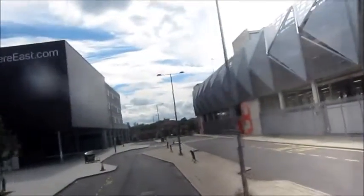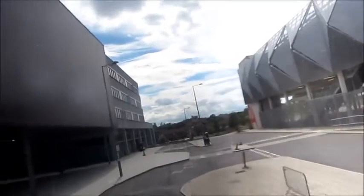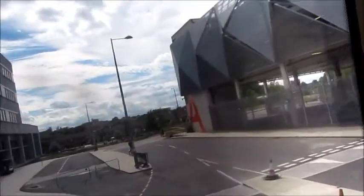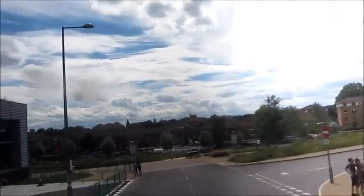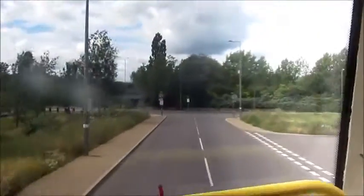This road has speed bumps, and the suspension of this bus means that it bounces a lot. This bus has bouncy suspension, which is quite nice, except when there are speed bumps — it's terrible on speed bumps. The suspension is good pretty much everywhere else, but on speed bumps it's terrible.